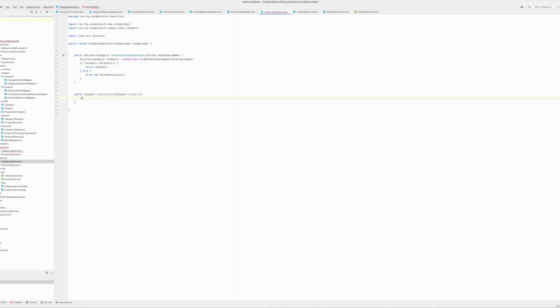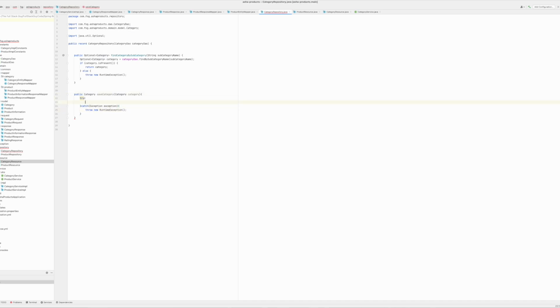Okay, now let's do this in try catch, because if anything goes wrong, we will throw an exception. Try catch, let's handle the parent exception and throw new runtime for now.